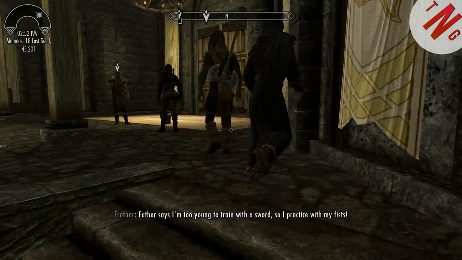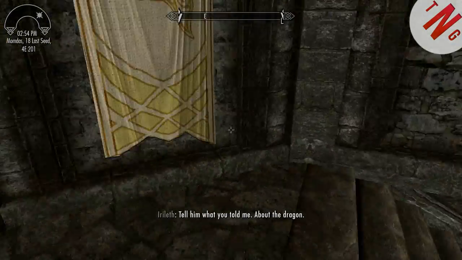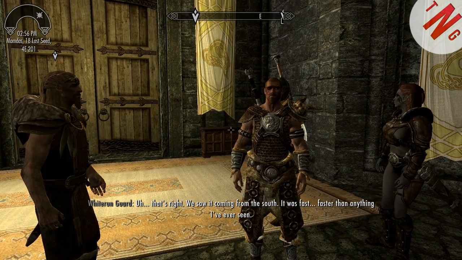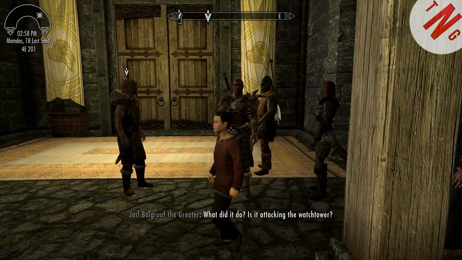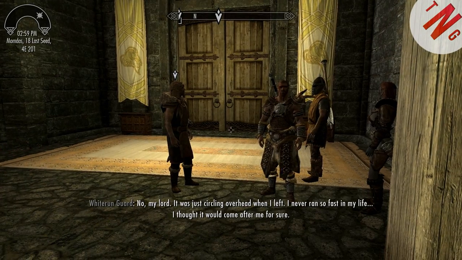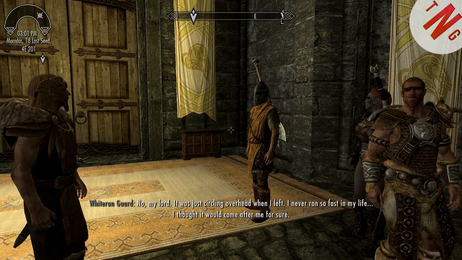So, dear Father says you came from the Western Watchtower. Yes, my lord. Tell him what you told me about the dragon. Oh, that's right. We saw it coming from the south. It was fast. Faster than anything I've ever seen. What did it do? Is it attacking the watchtower? No, my lord. It was just circling overhead when I left. I never ran so fast in my life. I thought it would come after me, for sure.